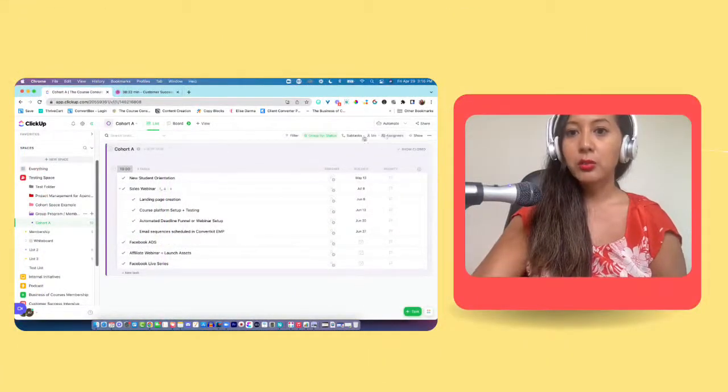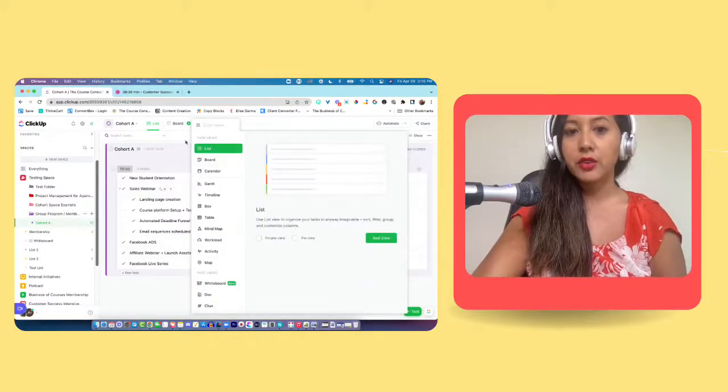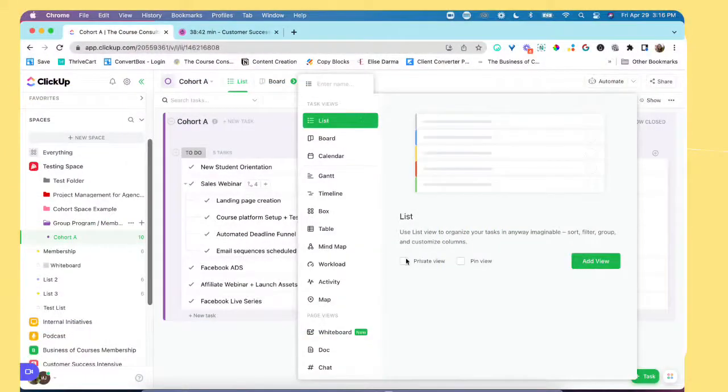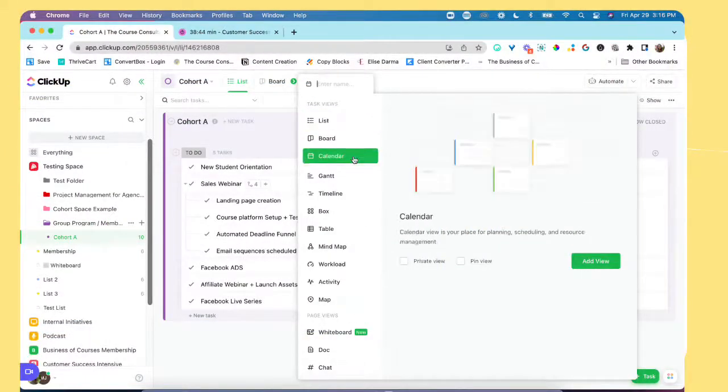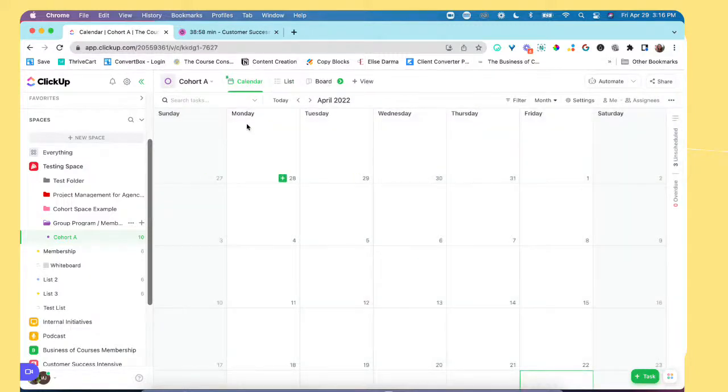Okay, so moving on, in order to create that calendar view, we're going to click on view. So let's go back to that again really closely. We're going to go to view, then we're going to go to calendar, and then this option here gives us the ability to create a pinned view. This pinned view, it will stay here closer to the front area of our view panel. And then if you want to add that view, that's where you'll do it, okay? So give it a little bit of time, and you'll see here, because I selected pin, it stayed right here. If I wanted to move it, I can drag and drop, which is pretty nice and handy.